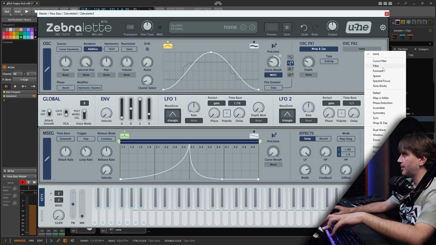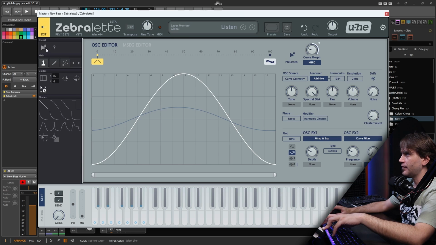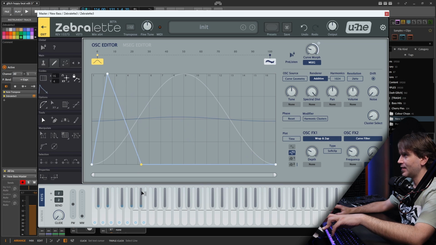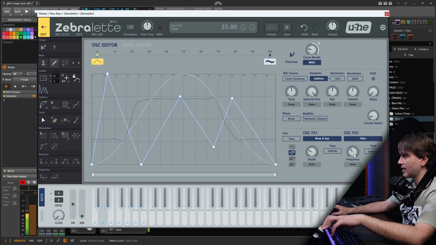So there is a filter built in here. You could either use this filter, which is just like traditional filter models, or you could use curve filter, which is a really interesting thing because it allows you to draw in your own custom filter models over here in the shape editor. So if we go to the pencil tool and click on the guides over here, this allows us to draw in custom filters. We could draw in a kind of formant-ish thing like this, and then sweep the frequency of that filter. But say, for example, we just want a traditional simple filter, like a low pass, we can do that here.